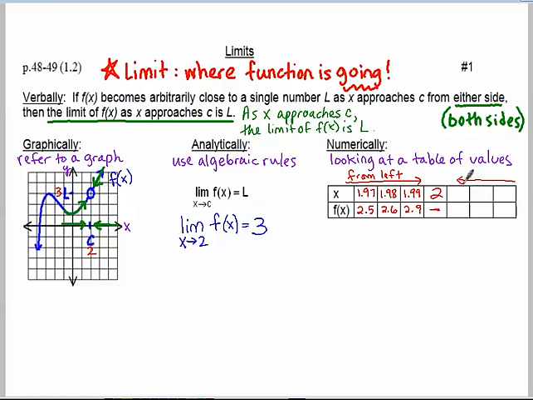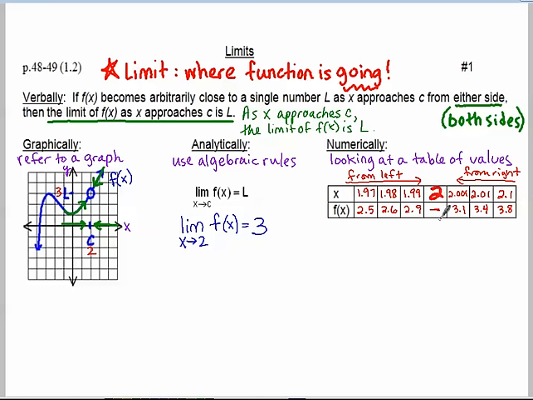Now, coming from the right, we want to pick values of x that are close to 2, but on the right. So maybe you start with something just slightly bigger than 2, like 2.1, but heck, you can get closer, 2.01. You can get even closer than that, like 2.001. Plugging those in your calculator, you might get something like 3.8, and then 3.4, and then 3.1. So you ask yourself, what does it look like our function values are approaching as our x values approach 2?